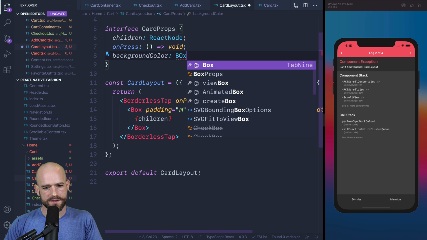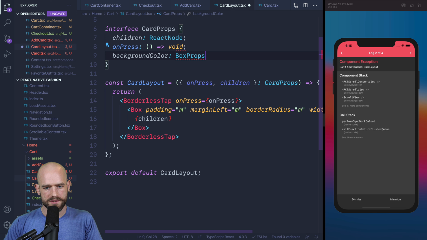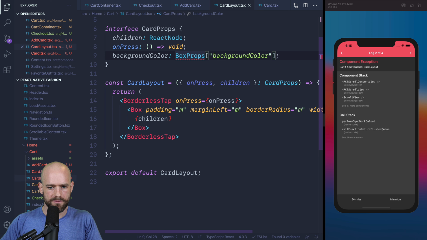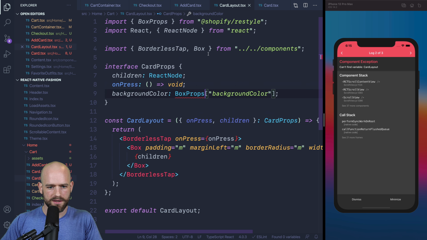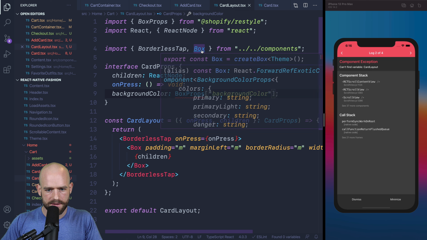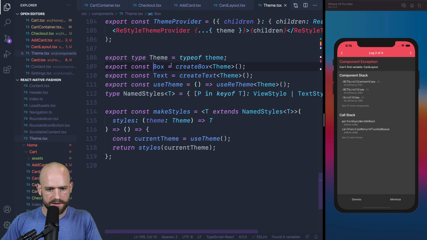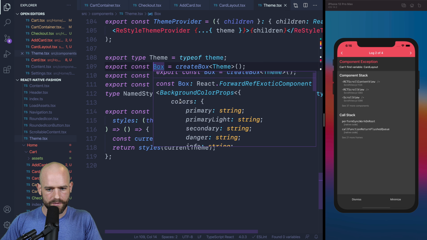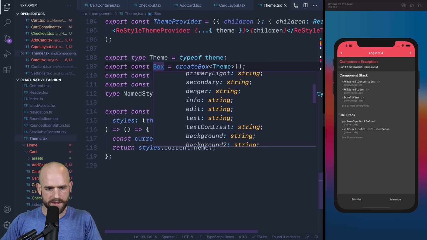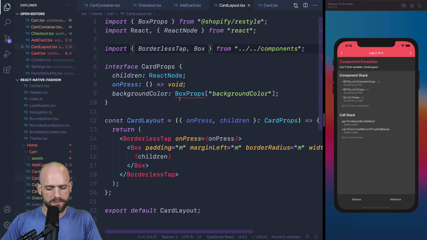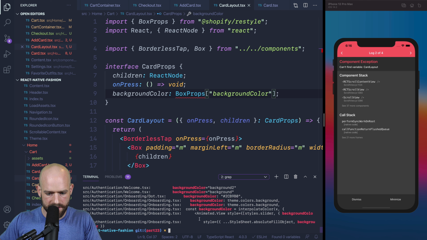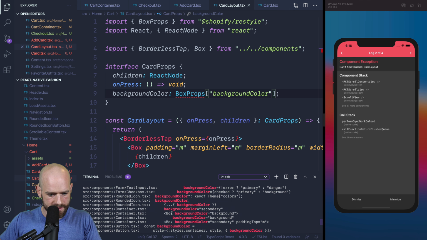So do I have a box props? It's not going to work because it's not configured to the same theme, so it doesn't know the keys. Yeah, that's the type I need to extract. Let me check something, because I feel like we needed to use this type already somewhere else.